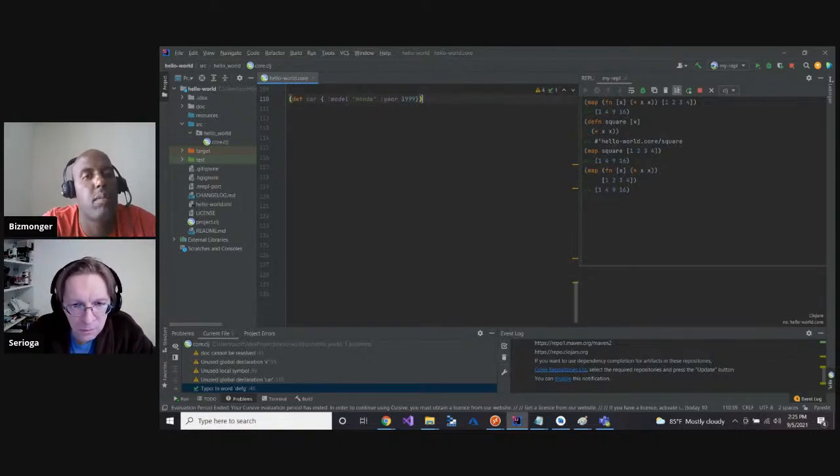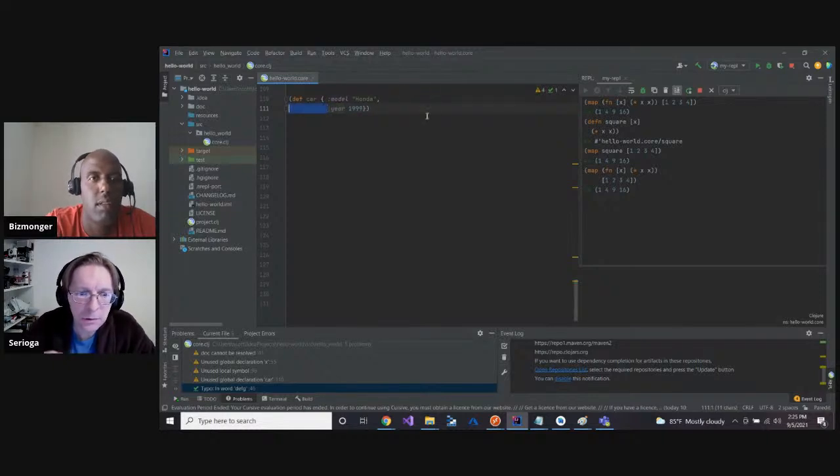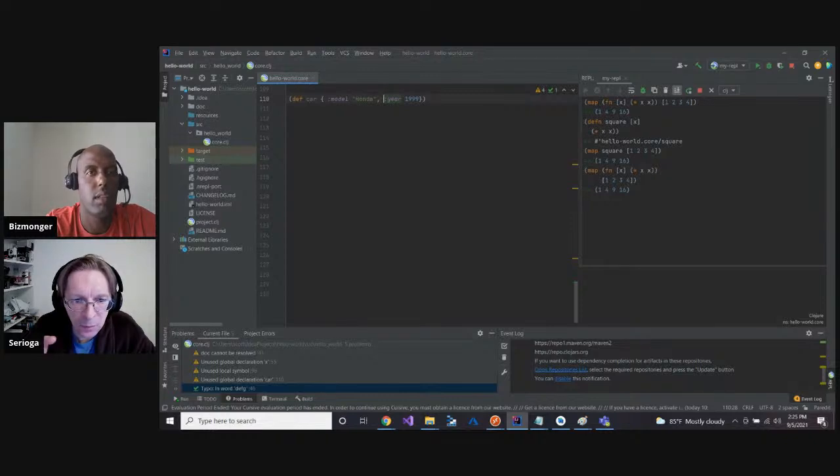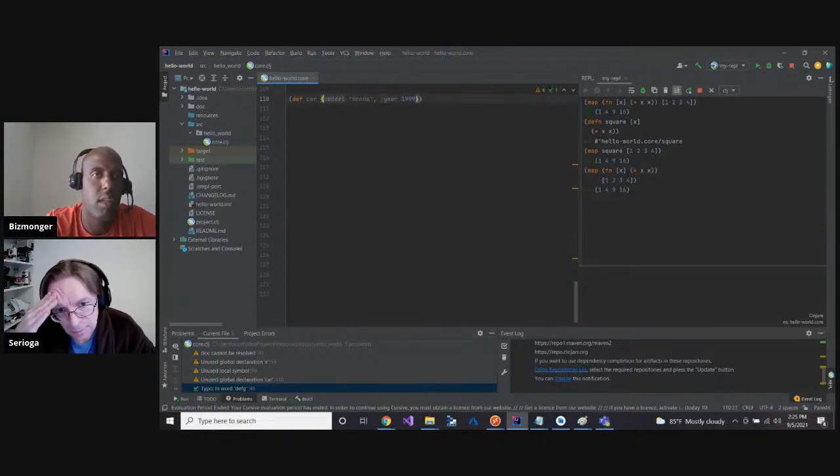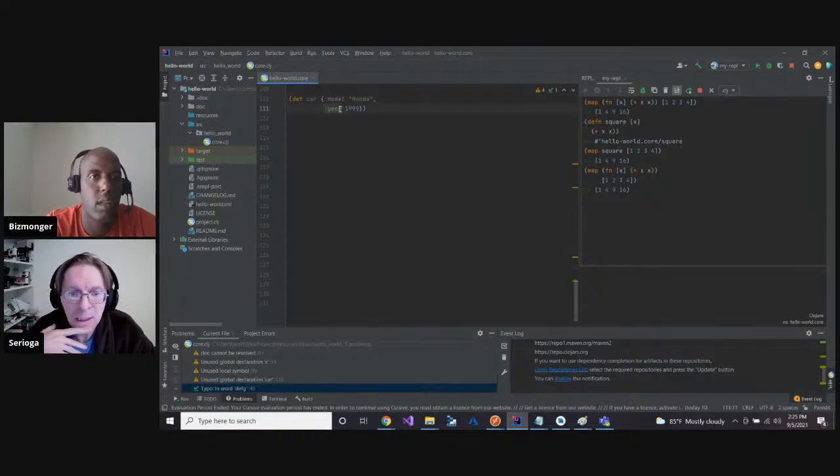Also, you can put commas if you need for readability, because commas are just whitespace. Okay. Weird, it's not letting me. Oh, okay. Because there should not be space before model. Now they will be aligned.